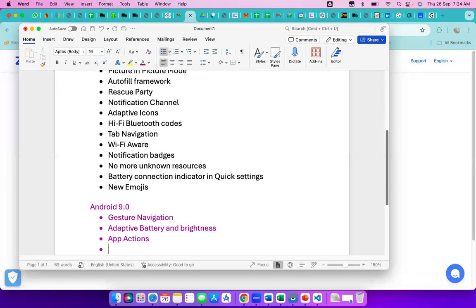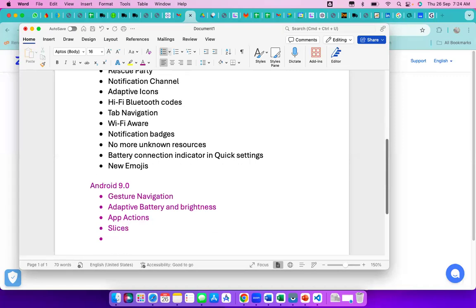At 9 a.m. I'm going to the office. After reaching the office, I'm opening the attendance app. Like that, based on the time, it will automatically identify, and when I'm unlocking the phone, it will give the suggestion. But that will work only if you use the same application at the same time regularly.